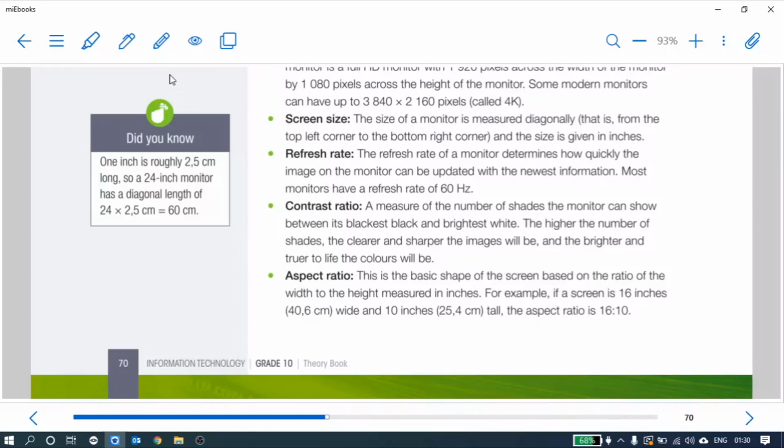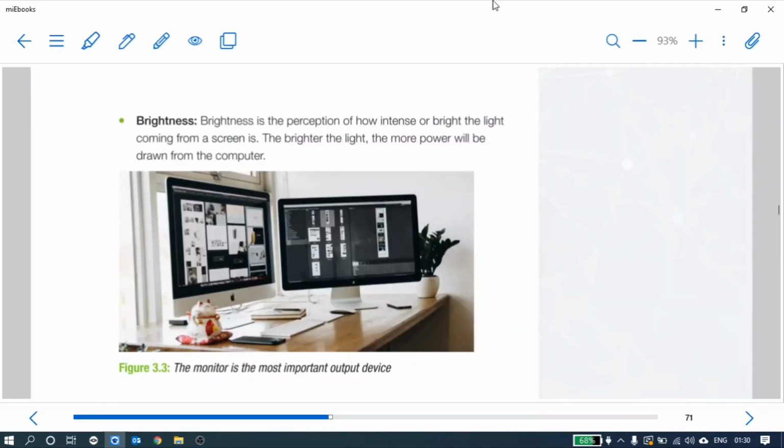Small screen, but it still has an aspect ratio of 16:9 or 16:10. So it's more of like a rectangle. And the last one here we have is the brightness. The brighter your screen can go, the better it will be for viewing in bright environments when the sun is shining through the window.